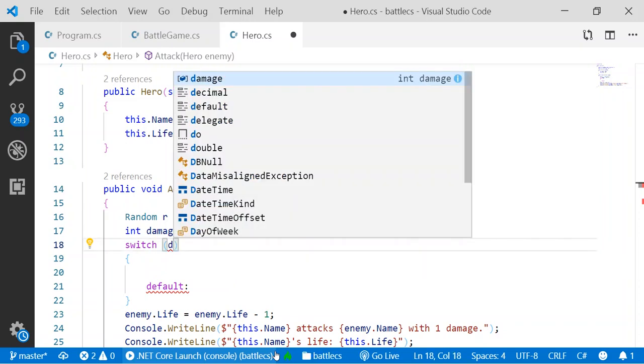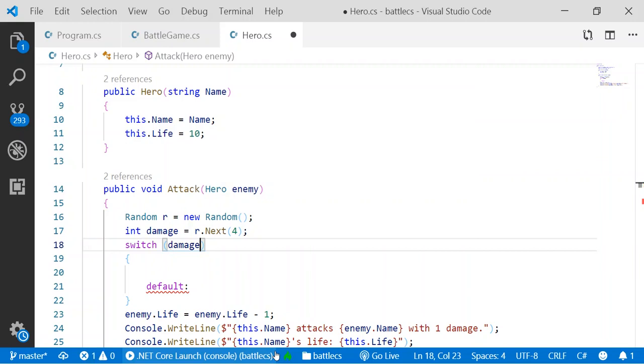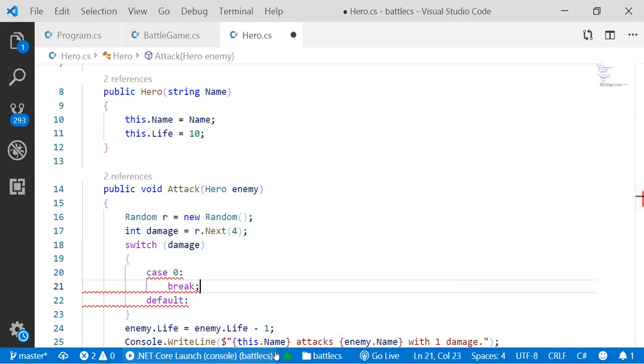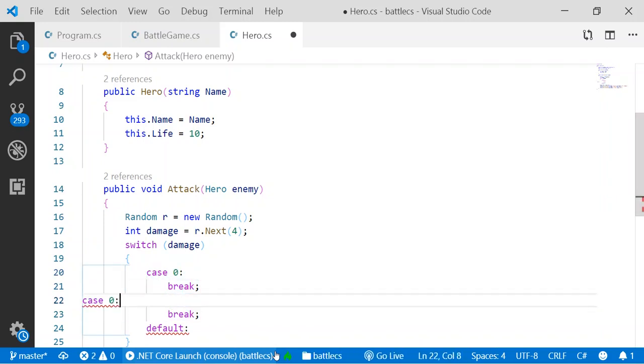Here you can say damage. Let's say for example the case is 0. What do you want to do? And if the case is 3, what do you want to do?